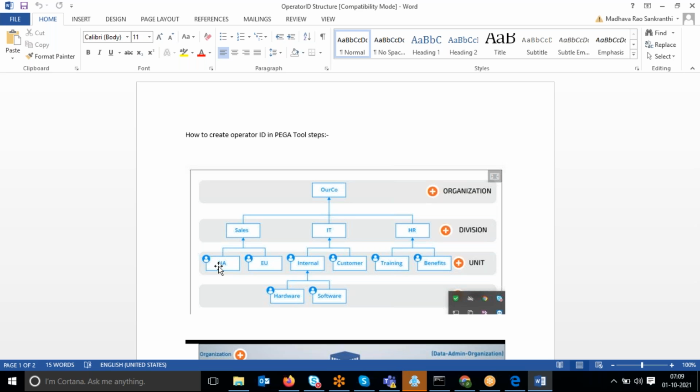Maybe HR. There are two departments there: one is learning and development, the L&D department, and the other is benefits, meaning the recruitment department. Where you're going to work is mandatory here.